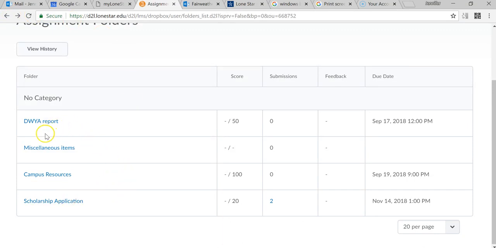We will use that if you want to submit a screenshot for your DWYA report. You can do that. That will give you 40 points. And then the rest of the 10 is the DWYA analysis that you did that was on paper. You'll give that to me in paper. I'm going to check off that you did it, that it's finished, and you'll have all those 50 points.